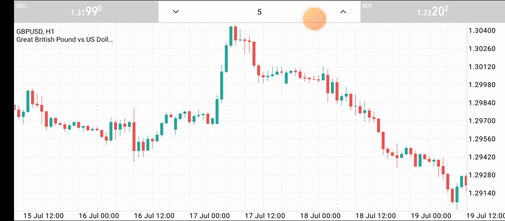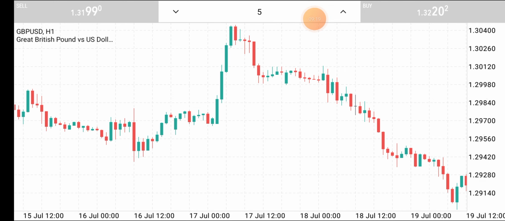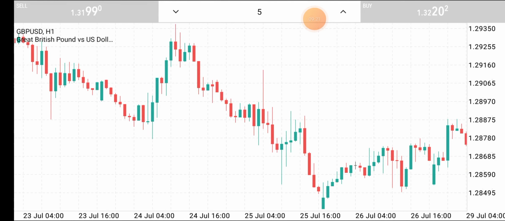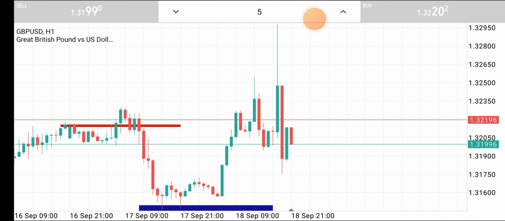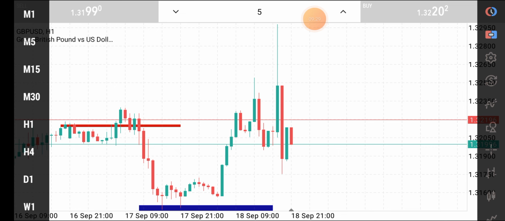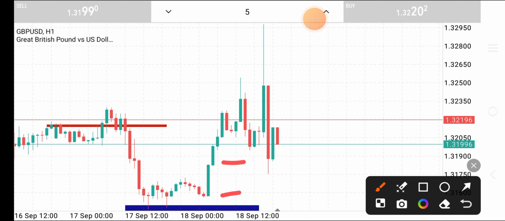So you can see this is another example too. The market printed 3 candles here, 1, 2, 3, and there's no mitigation, no connection of any sort between these 3 candles, and in future the market still came back to cover that void. So let me go to the present candle. What is going on in the present trend? Now you can see in this present trend, there were 3 candles printed here, 1, 2, 3, which gave a very strong buy.